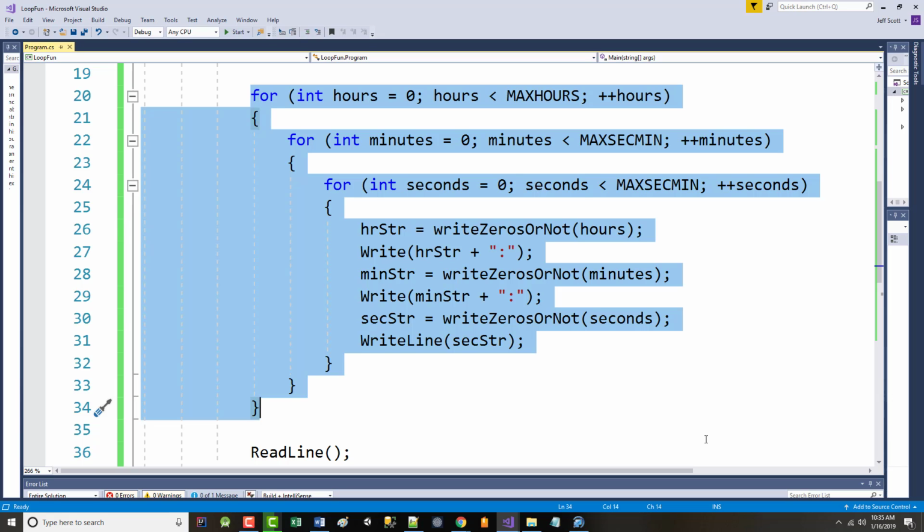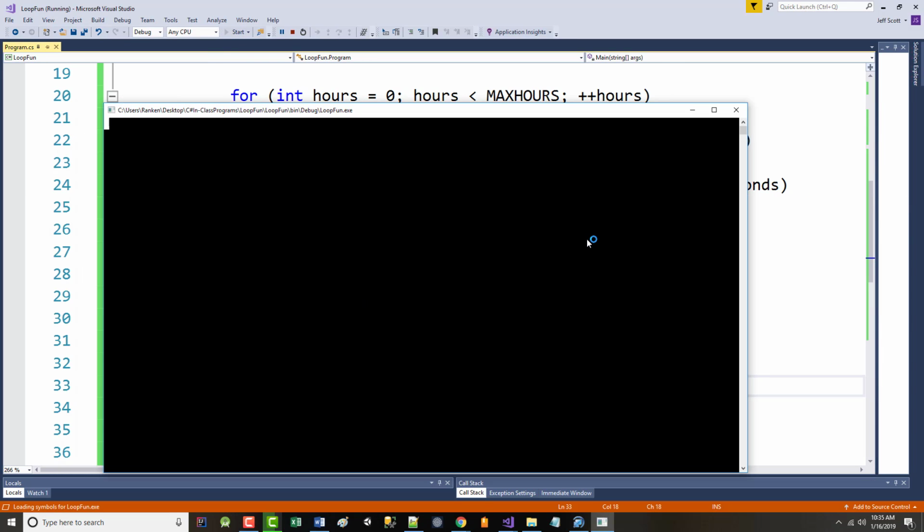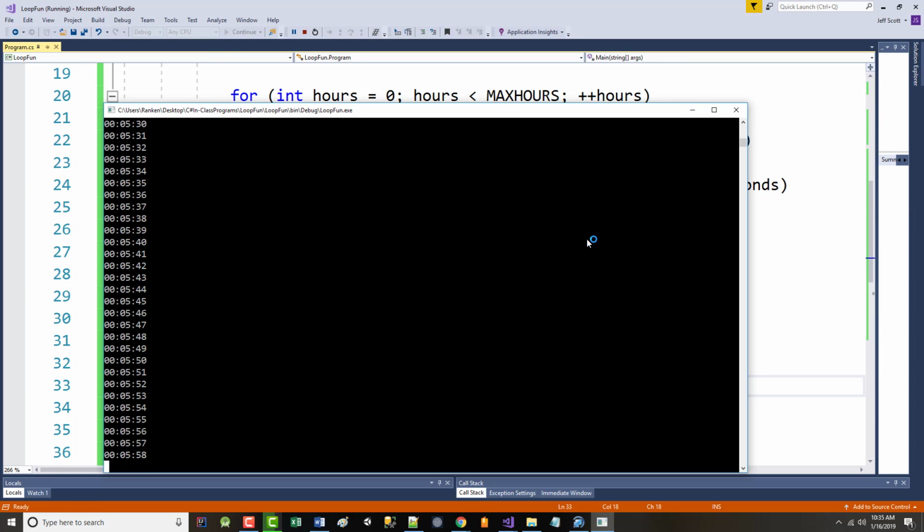All right, but you'll notice if I run this, there it goes. And it runs in less than a minute. It does the processing that fast, but it's the output that slows it down. Is there a way to simulate it, like a second? Oh, if you wanted to, yes, you can.